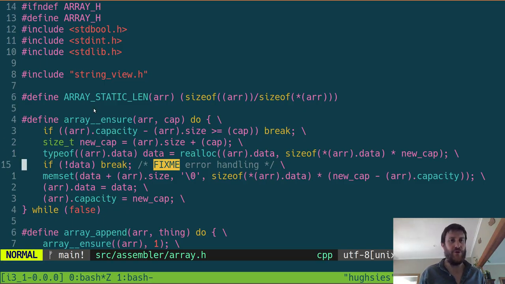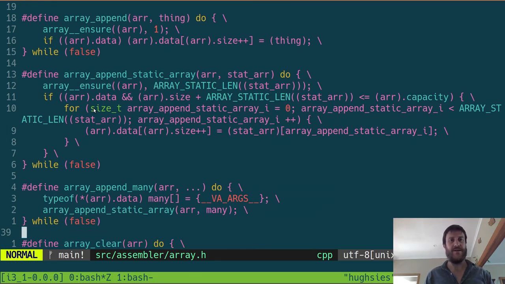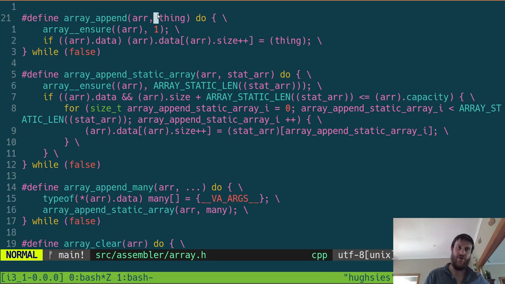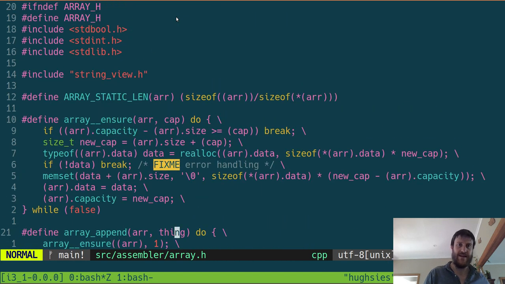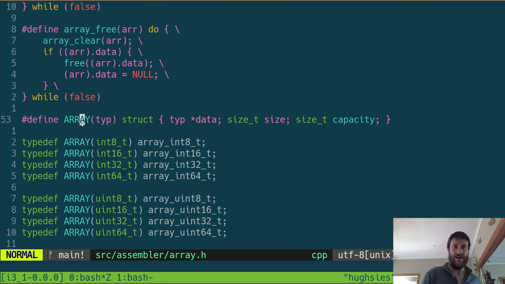String builder has a few extra functions because the string builder knows it's a string, so it can do a few more things. Here, we can just kind of append the thing that we define it as, and the way that we define what an array is, we just define it as a structure of a type that we pass in, which has the size and the capacity.